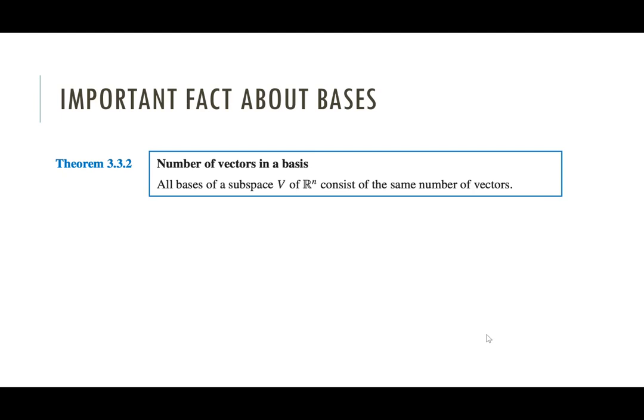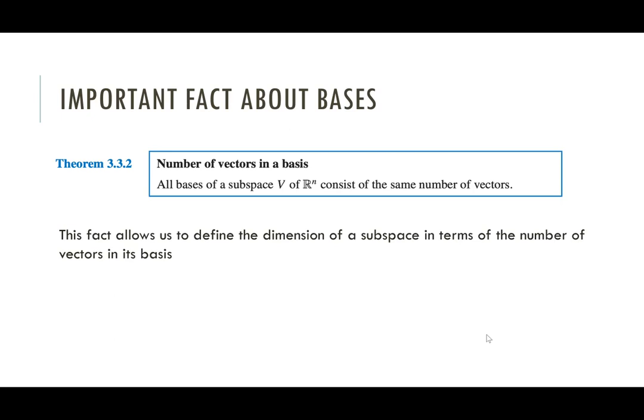And so we are going to prove it because it's important, and it's important for a number of reasons, one of which is that it allows us to define the dimension of a subspace, because now we'll define dimension as the number of vectors in the basis. That can only be done if the number of vectors in the basis is only one thing, and it doesn't depend on what basis you choose. So, okay, let's prove this theorem that the number of vectors in a basis is the same no matter what the basis is, so long as you're looking at the same space.